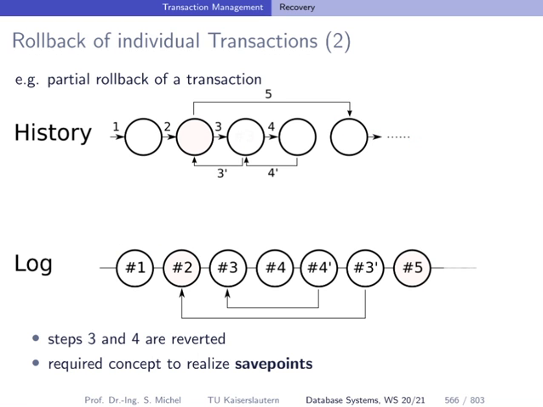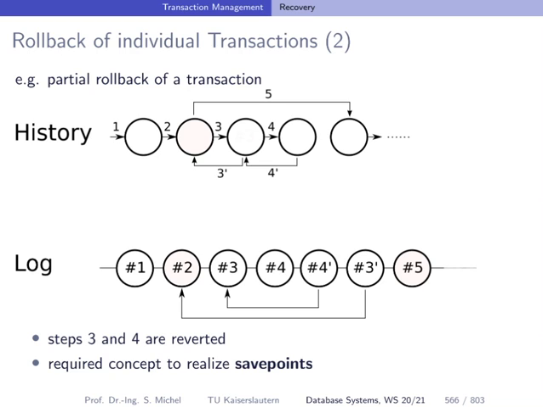So in this example, we have a transaction which is executing commands 1, 2, 3, and 4, and then decides, by application logic or user, that we have to undo changes 4 and 3 because we have to find a save point, and now we are jumping to that save point. That means the database system needs to undo all of these changes between the current point in time and the definition of the save point. The application is not doing this, the database system is handling the job, which is very convenient. But let's see how we do this.